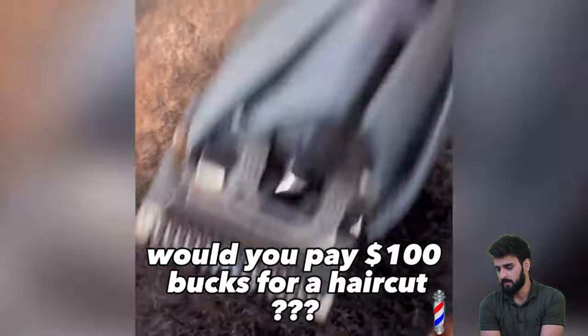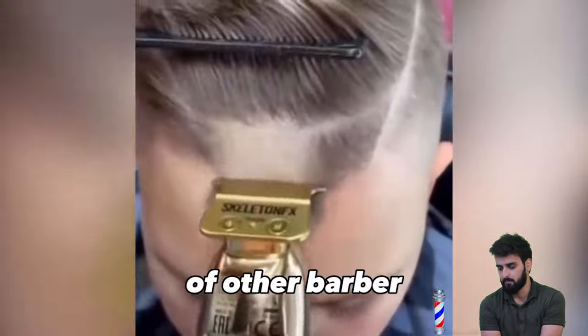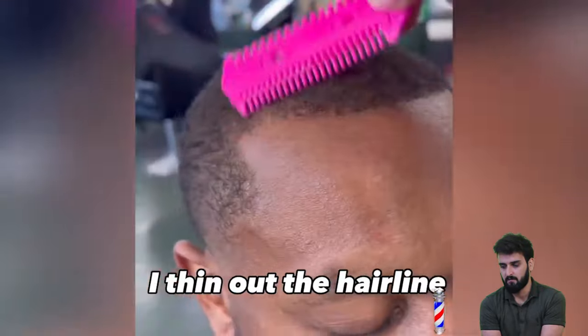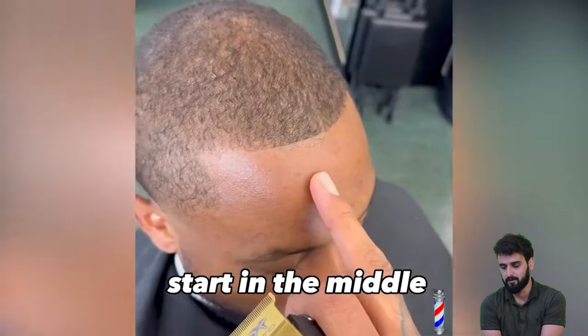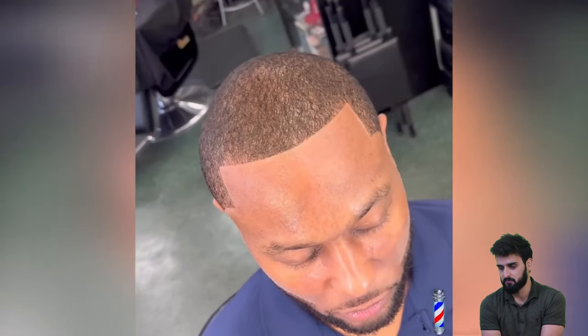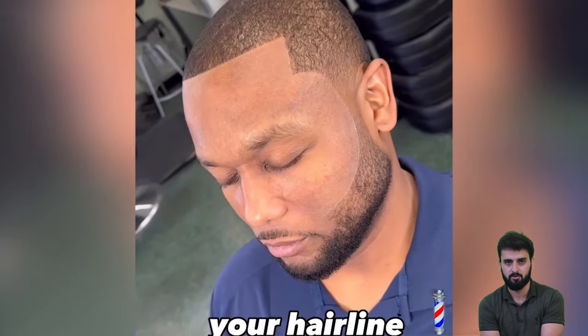Anyways, we are moving to the next one, and this is going to be the most important transformation of the day because this guy has a huge white spot on his forehead. And here is the final product. That was a literally flawless transformation, and that was the last one. I hope you enjoyed all of these craziest and flawless transformations.